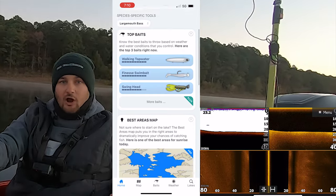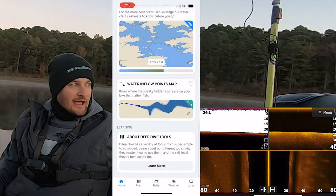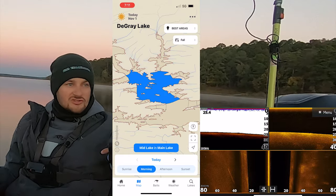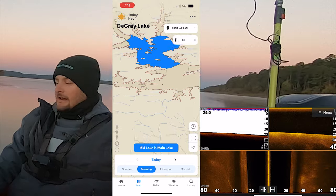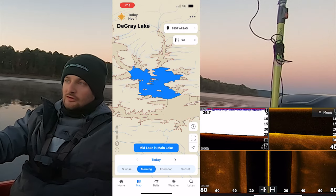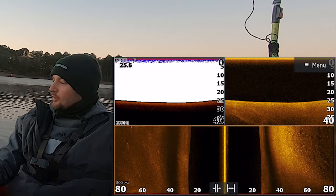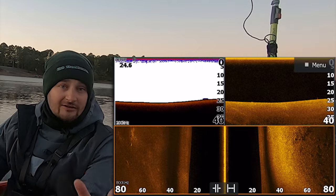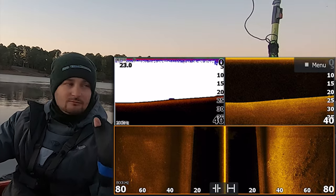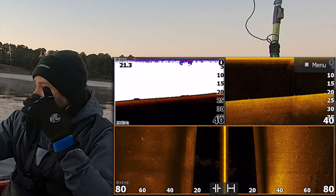The Deep Dive app's strategic planning process says the best area of the lake by their tournament data is the mid-lake area. I'm in the back of this creek just checking because it's also a cold front — it was warm and now it's cold, as you can see I'm bundled up. It's 30 degrees right now. When I did fish this lake growing up, there were two good years — 2012 and 2014 — where we whacked fish back in this creek, but it was Thanksgiving week. This is not Thanksgiving week, so that Deep Dive app's mid-lake recommendation might be on track.